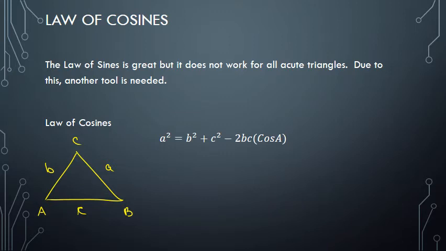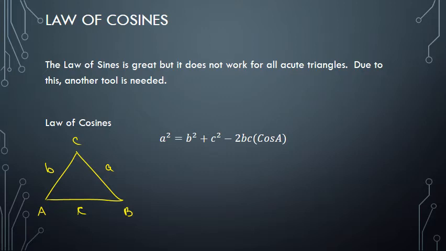Anyway, here is the formula. a squared equals b squared plus c squared minus 2bc times cos of angle A. Now we won't get into deriving the formula because I don't want to make this video too long, but you can see there's some Pythagoras in there, right? You can see a squared equals b squared plus c squared. So there is some Pythagoras in a proof we could do, but we're not going to worry about doing that.